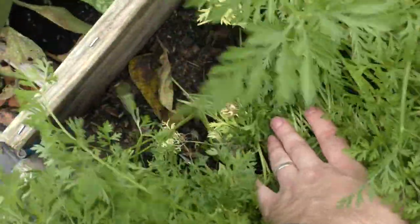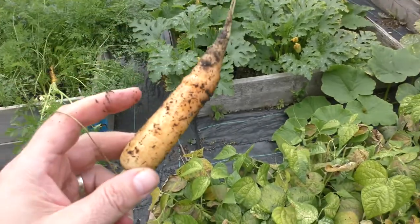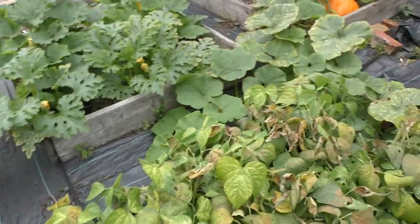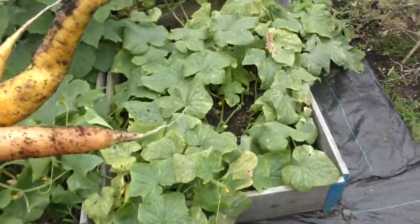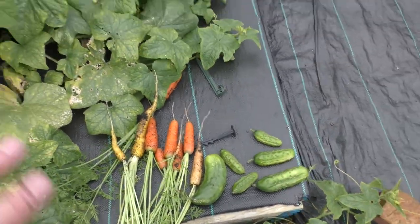and then over here, let's just get one out, and you can see these are a slightly lighter colour. These are the Mr. Fothergill ones, and they're not a deep orange like some of the other ones, but they've come up very well. You can see if I bring these over here, you'll see that there's quite a difference in colour between them. Look at that, you see the difference. But they all taste fantastic. Now, I've been eating these raw, I've not even been cooking these.